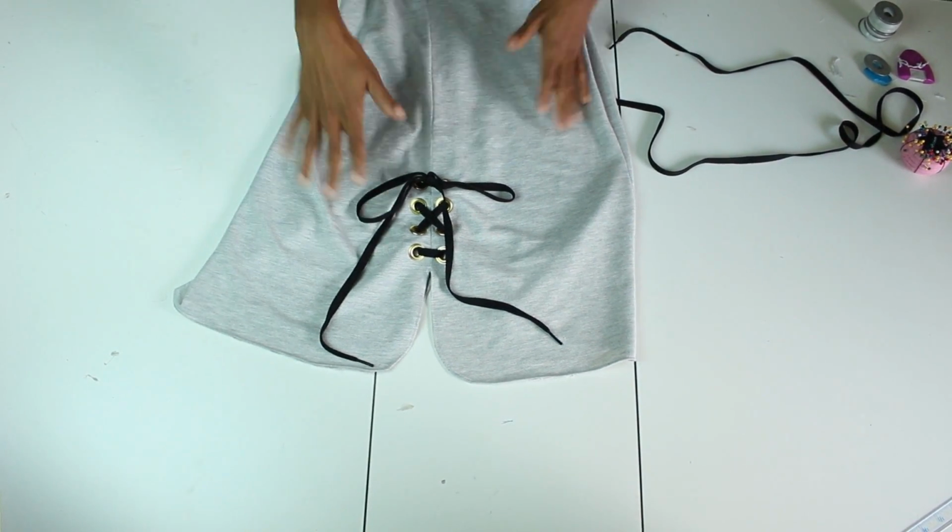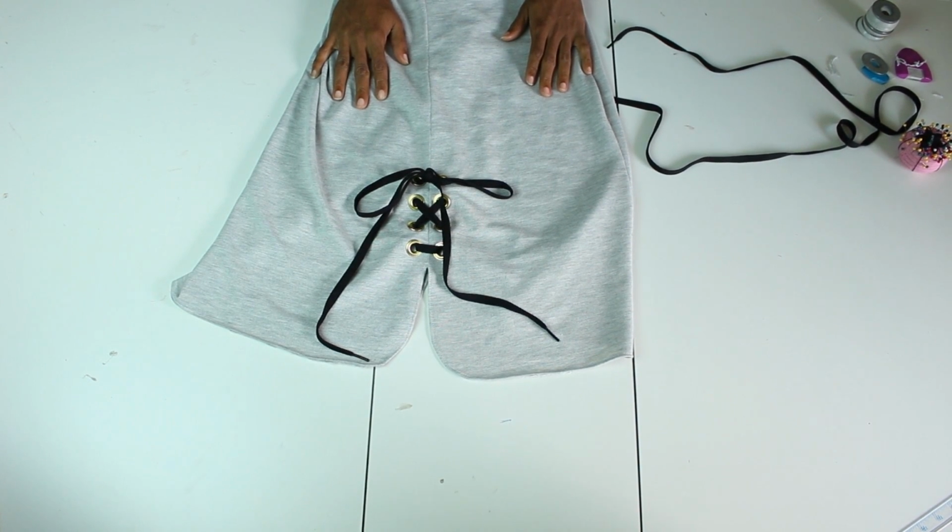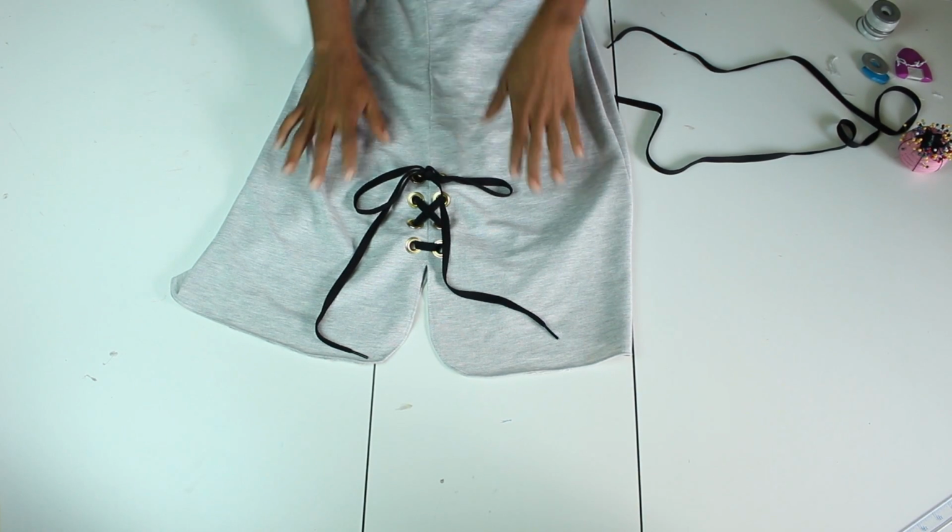Guys, we are done. I showed you how to make your sneaker skirt. I hope that you were able to get yours done just like mine.